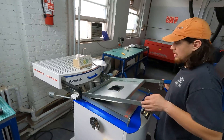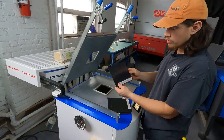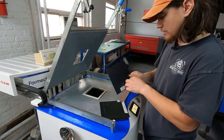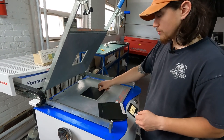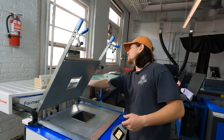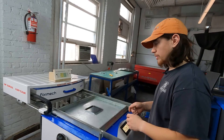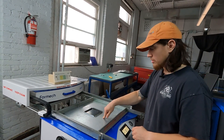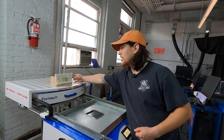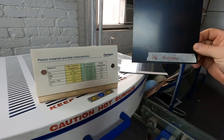Now I'm going to unclamp my top reducing window so that I can place my material on the inside of the machine. I want to make sure if there's a protective film or any tape on here, I remove it so that my material can form the way I want it to and we're not burning any paper or excess plastic. That's in the right position. Now I can close this and clamp my frame. We have our mold inside the machine and our material in the frame — we're just about ready to go.